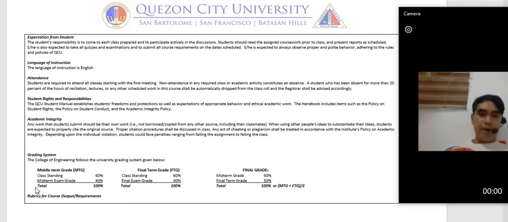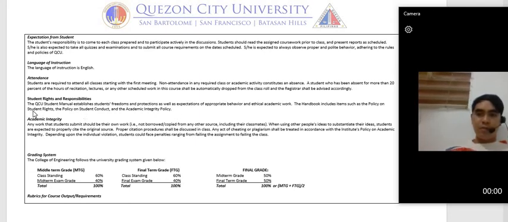Maximum of 3 meetings absent. Okay, because if you incur 4 meetings absent, then you will be incurring 20% of the hours of recitation, lectures, and any other scheduled work, and you will be dropped. So you can only have at most 3 absences.